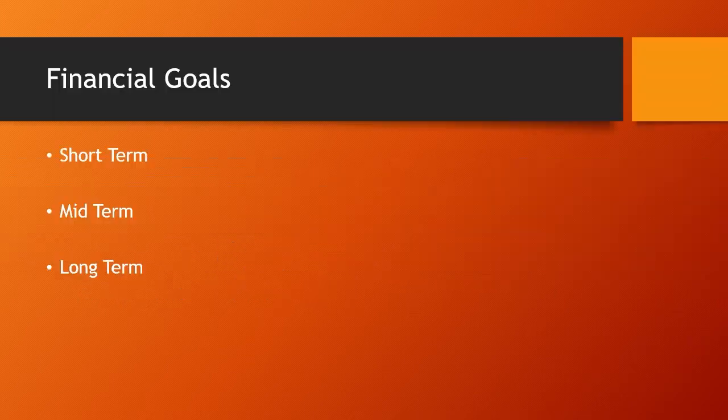So let's begin. Last chapter we talked about goals, and we said financial plans always include goals, and those goals can be either short term, mid term, or long term. Our financial statements are going to help us achieve our goals. They're one of the tools we have in our bag. For example, we'll be looking at a budget, and a budget looks at the future. One of the things that the budget is going to include are our savings goals. Those savings goals, whether to save 20 bucks next week or to save $500 a month, are specific goals themselves, but they also help us reach some other goal like saving for retirement.